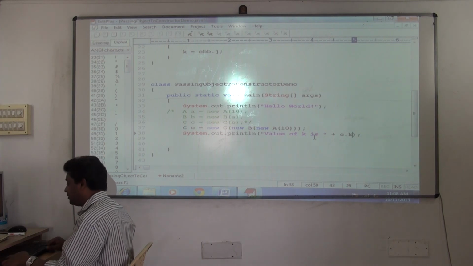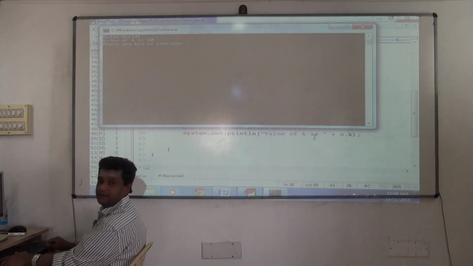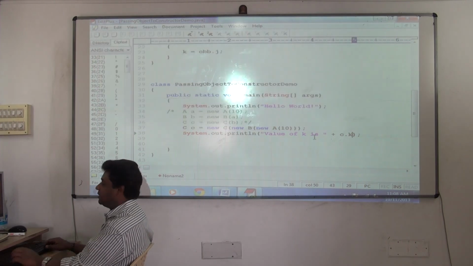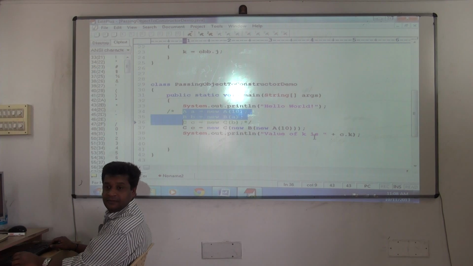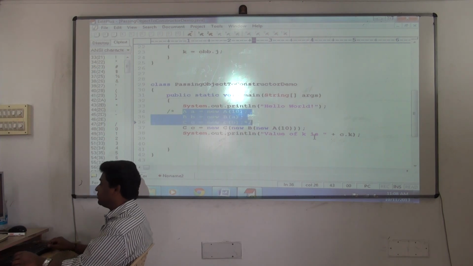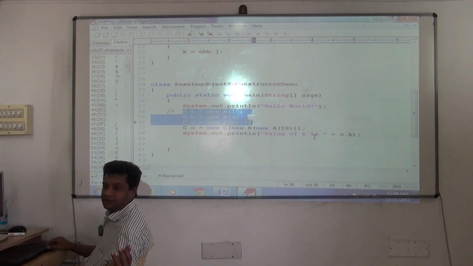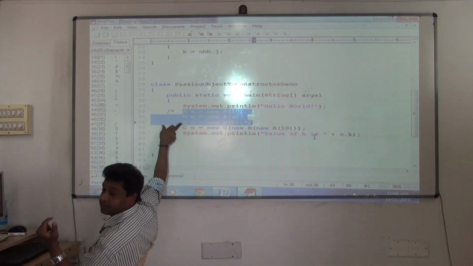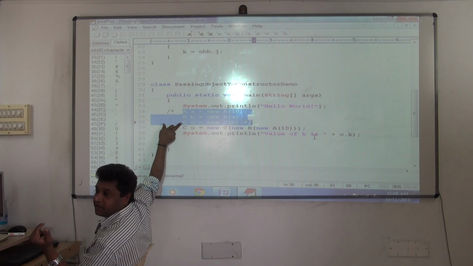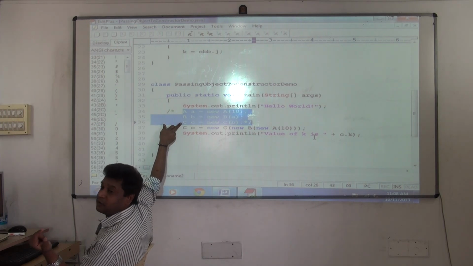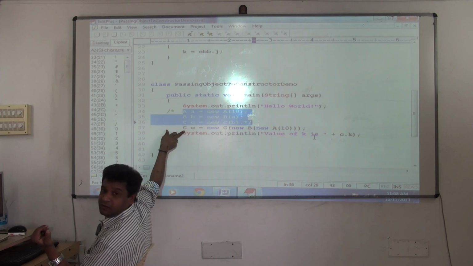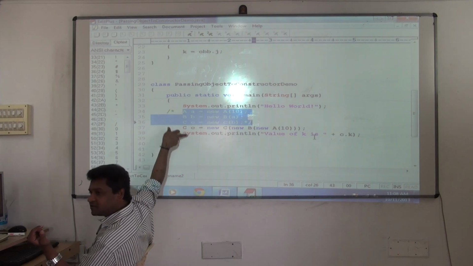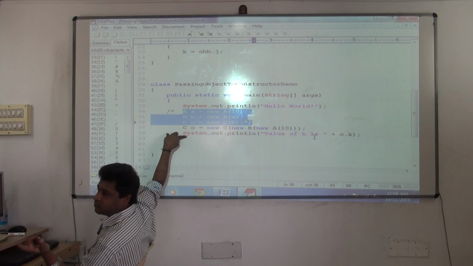Are you clear now? Same result, but I created it in a single object. But here you have the eligibility to work with all the objects. If you create it line by line like this, you can work with the A object, the B object, and the C object. But here you don't have the reference to the A and B objects. You have the reference only to the C object, and you can work with only the C object. The difference is there, so whichever option you want, you choose.